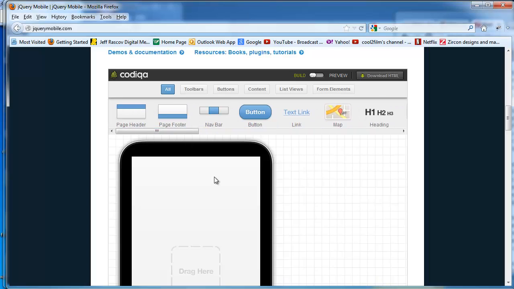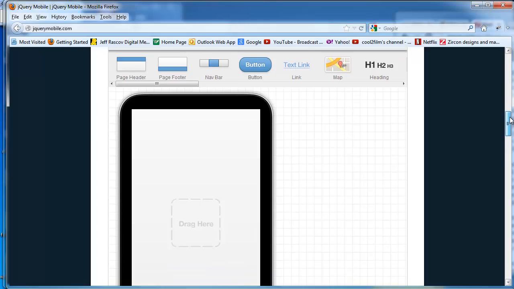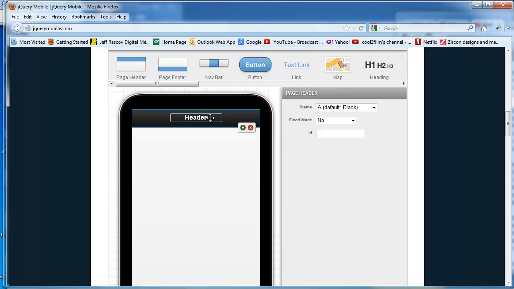So to build my sample, I'm going to start again with the page header. How this works on this website here, I'm going to scroll down just a little bit because you don't need to see all that, is you take what you want to put on your cell phone and just drag it down here. So in this case, I'm going to take the page header, which is at the top. I'm going to drag it down here. So first thing it's going to say to you is okay, you put a page header on my cell phone website. What theme do you want?